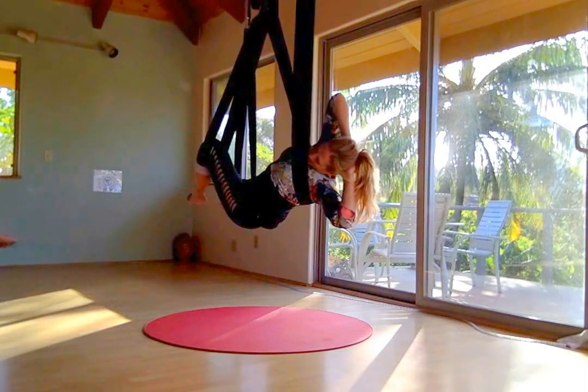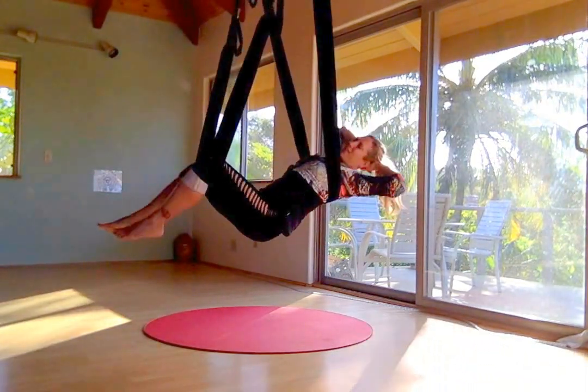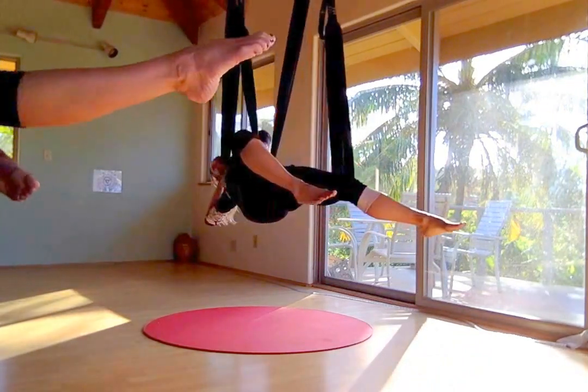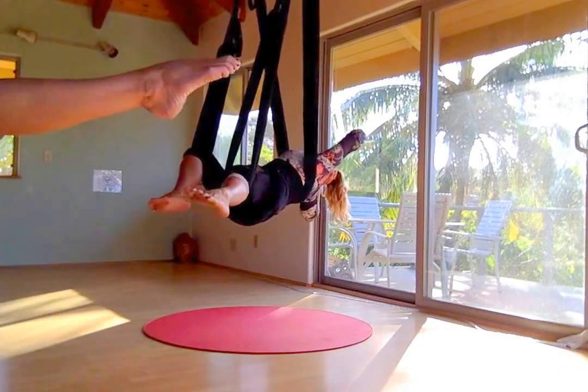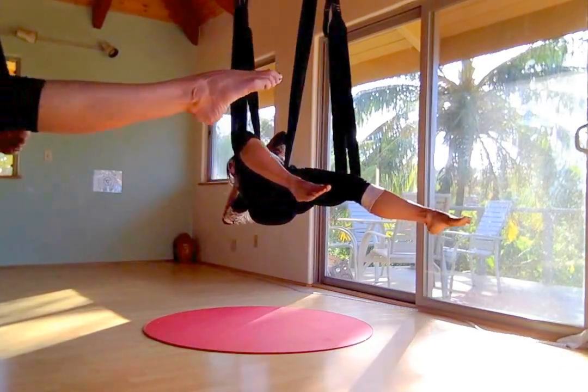So extend the left leg. Right elbow down towards the ground, twist, and then go ahead and change legs to the left side and hold it. And then we're going to pulse, right? Hold it. See if you can extend through the right toes and twist. Beautiful. Is that fun? That's what I call it, freeze frame.